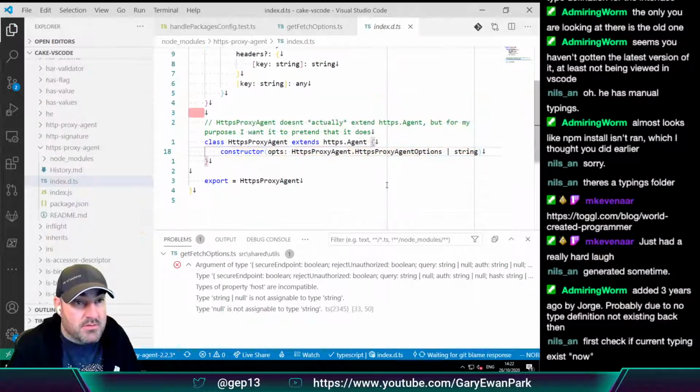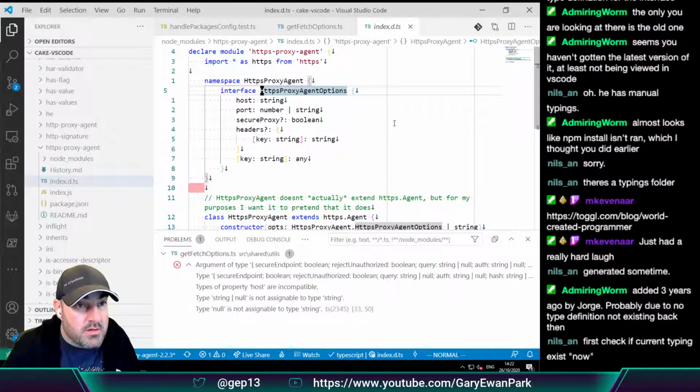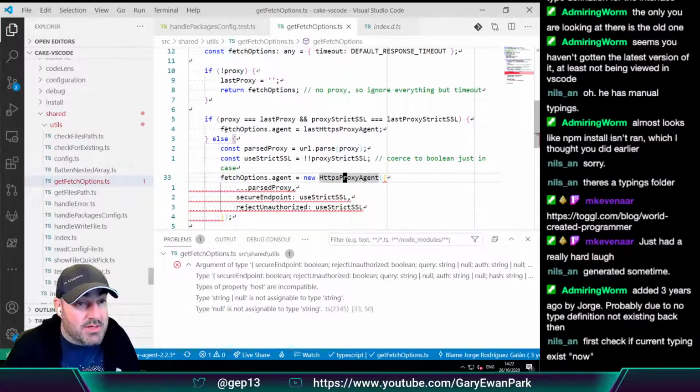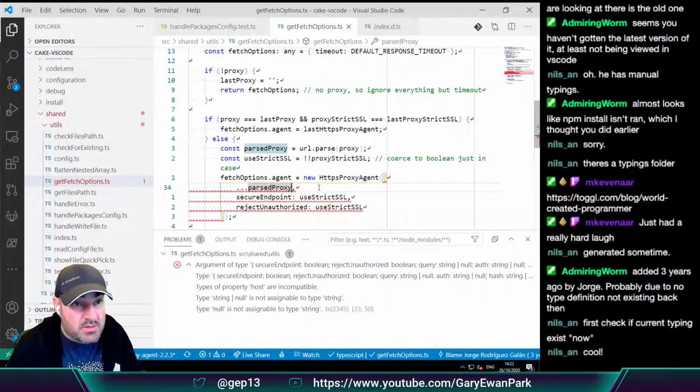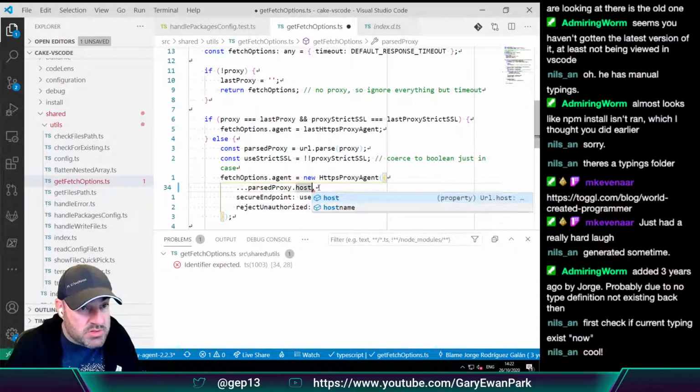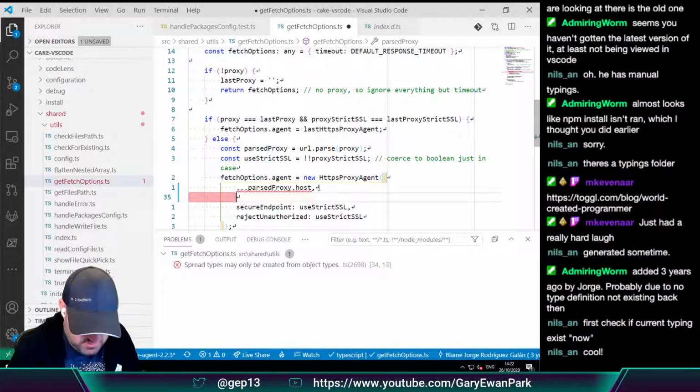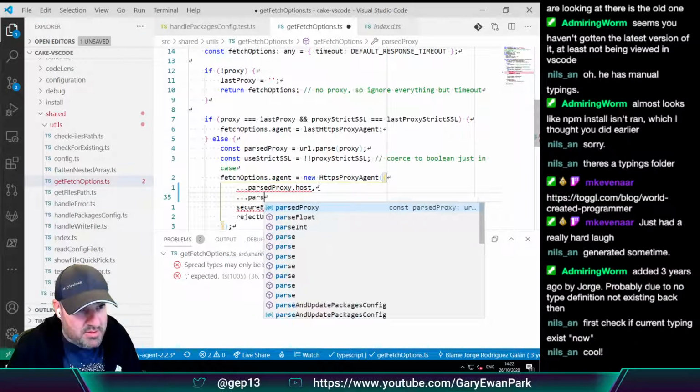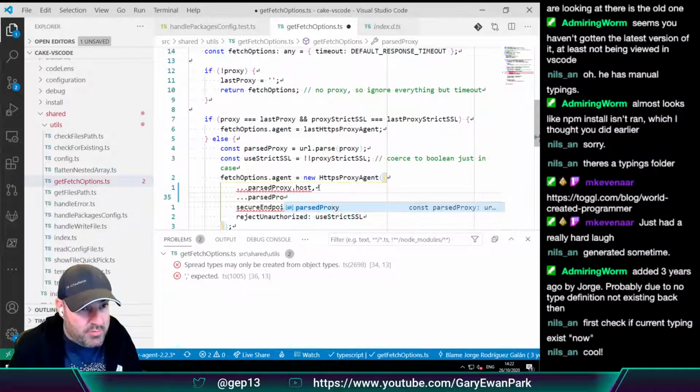So if I go here, now it's coming from node modules, so hopefully this thing's now the right one. There we go. Okay, so now we've got a host, a port, and a... So what do we need to do now then? Because how this worked before is now obviously not what we want. So I need host, maybe? I'm completely going out on a limb here now. Proxy port.